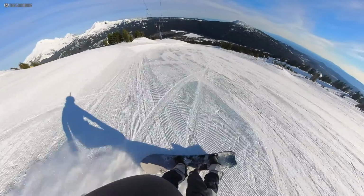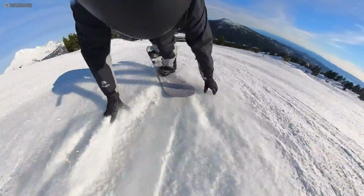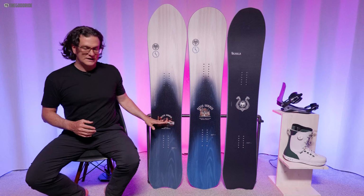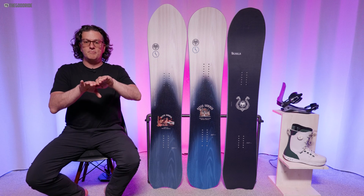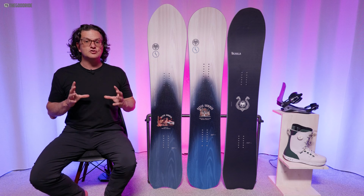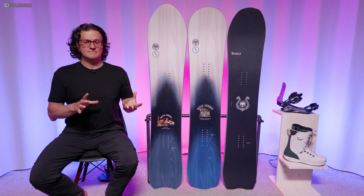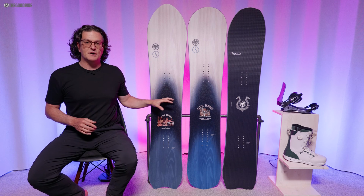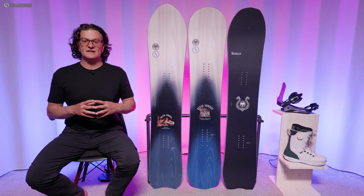So when buttering on snow, it's pretty easy to tail butter. It's pretty easy to nose butter, but you do feel a little bit of a break between the feet. That's where the board bends more than, let's say, something like the Cougar that's using a new triple camber technology. It butters a little easier in the tip and tail. This butters a little bit easier in the middle, and that's very unique.